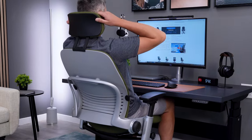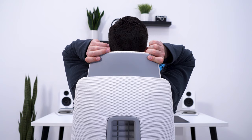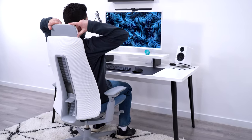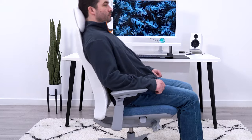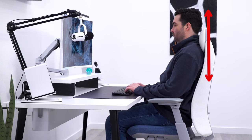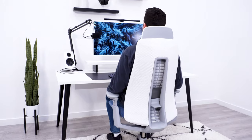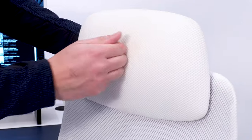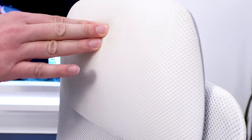For being S-tier chairs, the Fern and Leap may be competing for the worst headrests on the high-end chair market — both are pretty terrible. The Fern's headrest just doesn't provide anything extra for the chair in my opinion. It only has height adjustment, and because of its placement in front of the backrest, it is always there but not in a good way. If it were positioned even with the backrest, I would like it better, because then it would be there for reclining and out of the way when tasking. It's also very hard with very little padding and almost no give.